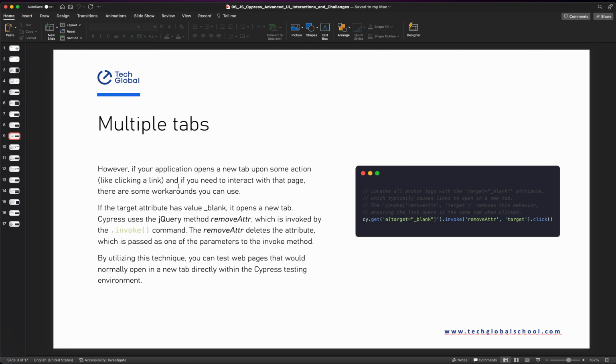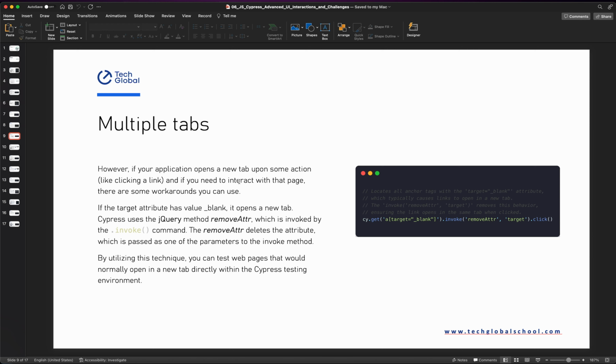However, if your application opens a new tab upon some action, like clicking a link, and you need to interact with that web page, there are some workarounds we can use. We will talk about these workarounds. If the target attribute has a value of blank, it opens a new tab. We are 100% agreed on that. So Cypress uses the jQuery method remove attribute, which is invoked by invoke, as we used before.